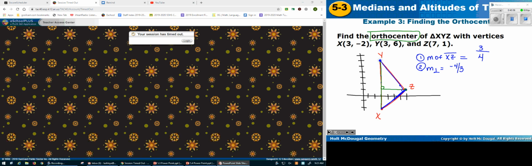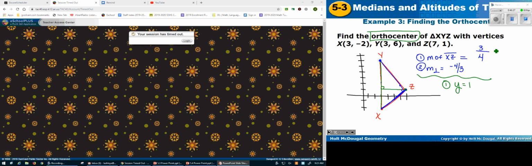Okay, so let's start with the green line, and this is going to take us back to Chapter 3 when we wrote equations of lines, which also was review from Algebra 1. What is a horizontal line always going to look like when you write its equation? Careful. Y equals. Be careful. It is the y that never changes. X is constantly changing, but y never changes, right? So it's going to be y equals what? Y equals 1. So our equation for the first one is just y equals 1.